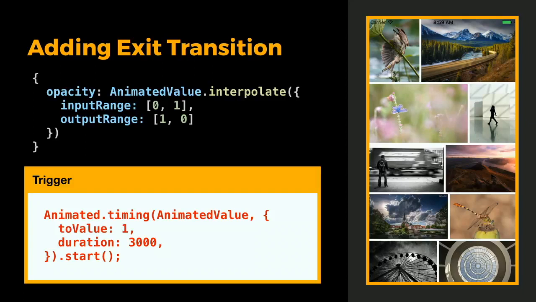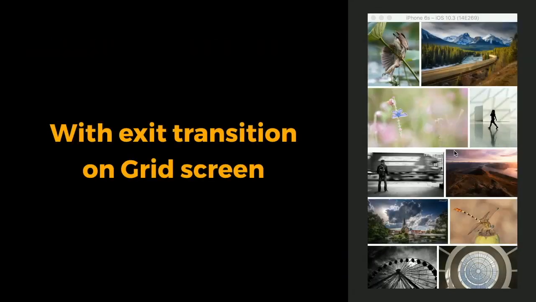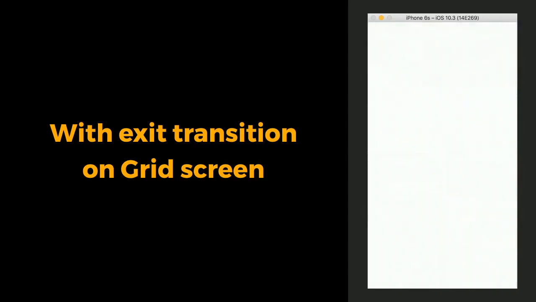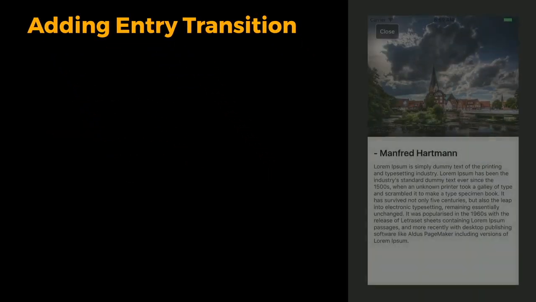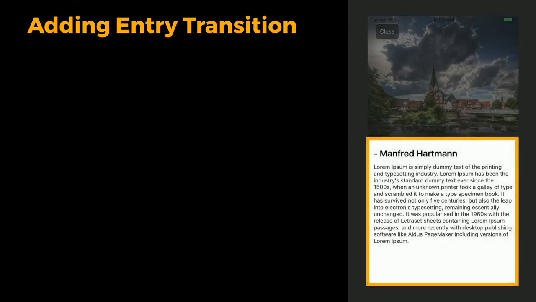So that has listened to the opacity style, and the style has been changed. If you see how it actually looks, the entire grid screen disappears in 3 seconds. So we got what we wanted for the exit, and let's do the entry transition. In the entry transition, we do it only for the section, which is just the detail section, because the other image we're going to handle separately because it's a shared element.